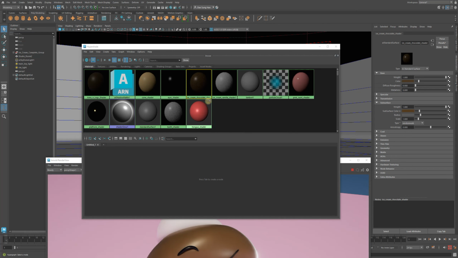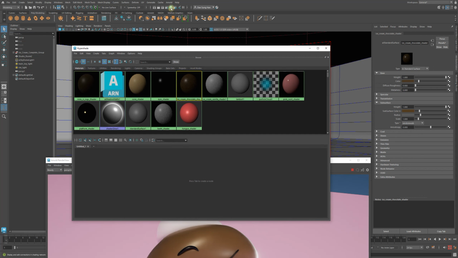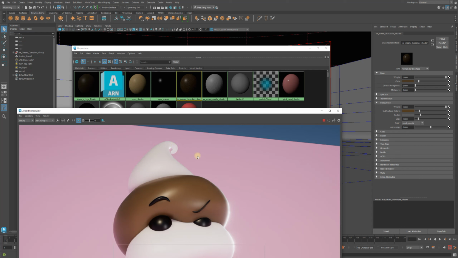All right, so here's my ice cream shader that I made, and again, your hybrid shader is over here. Just a quick review, to render is Control U. I recommend always pressing Control U, because if you just press this button to do the render, sometimes it just goofs up.